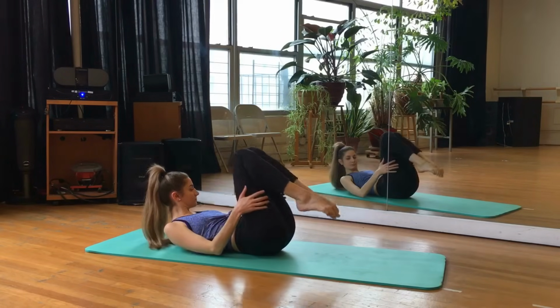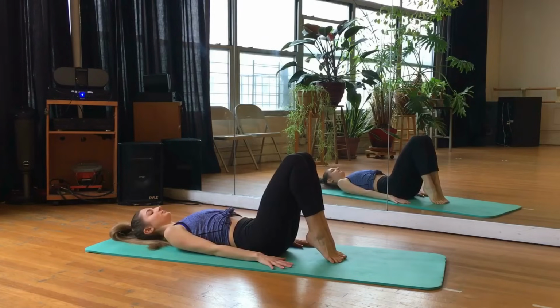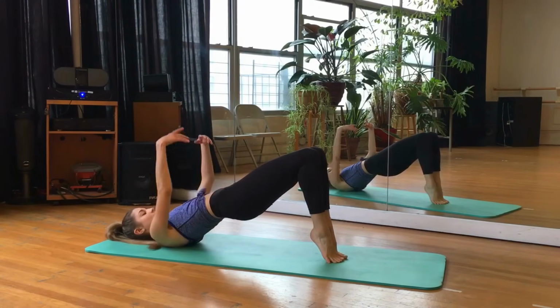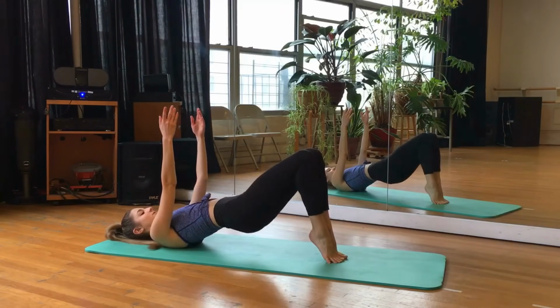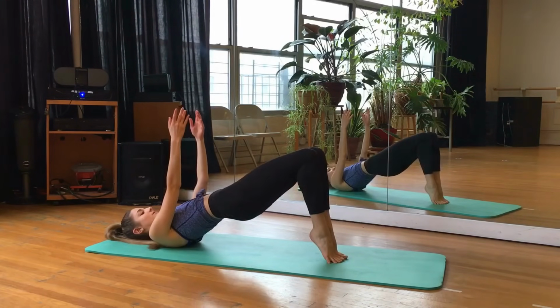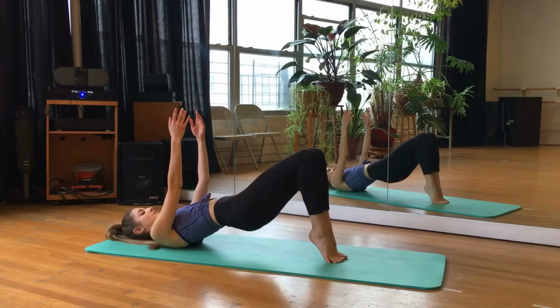And then we're going to get right back into that position. Squeeze the legs together. We're on the balls of the feet. Tuck the tailbone under, peel the spine off the mat, and here we go, pulsing up. Squeeze those buns, and we're squeezing the legs together. Nice and tight. Good. Keep going, keep going.